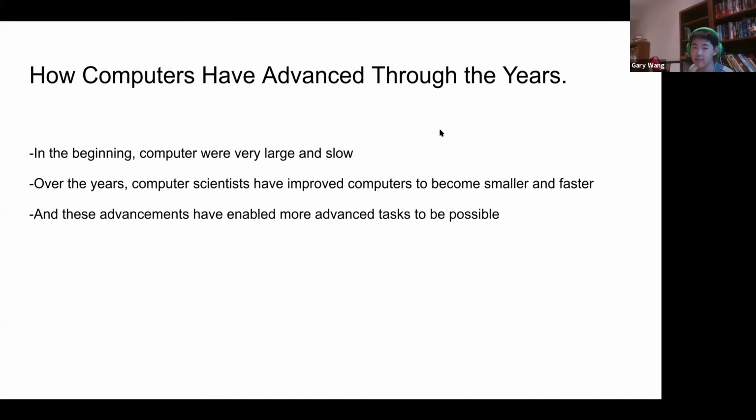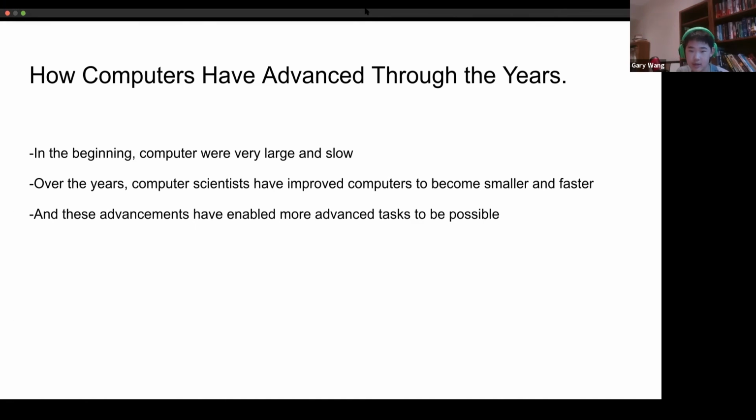So now we see how computers have advanced through the years. At the very beginning, computers were very slow. They were very large, you can see in the image. Before this, they were giant computers. They weren't really meant for the internet or for playing video games at all. They were meant for bankers and businessmen to help the economy, which is basically how people earn money, how society works, how buildings get built.